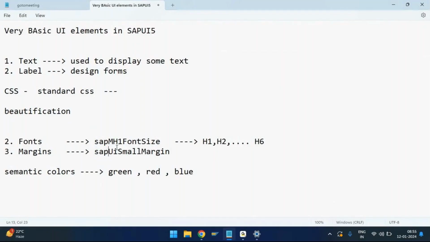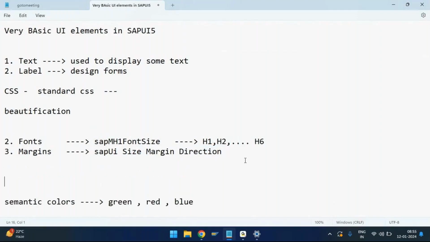margin class. SAP UI, small margin. So let me write the generic syntax first. sapUi, then size, then margin, and then the direction. Here, the size and the direction, these two are variables.